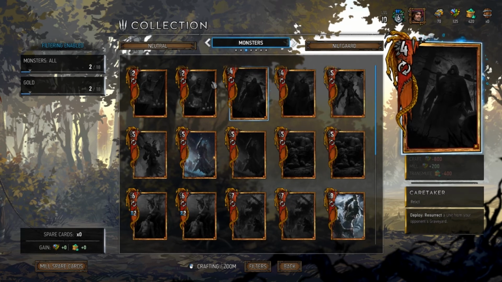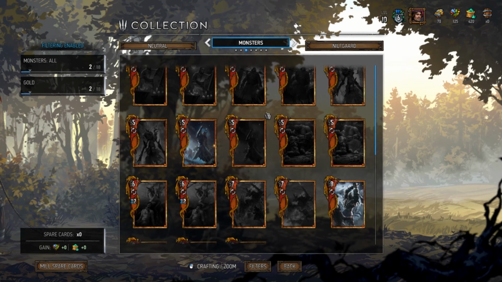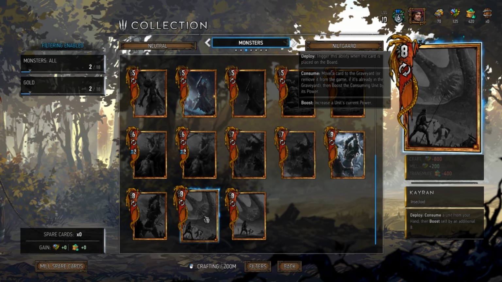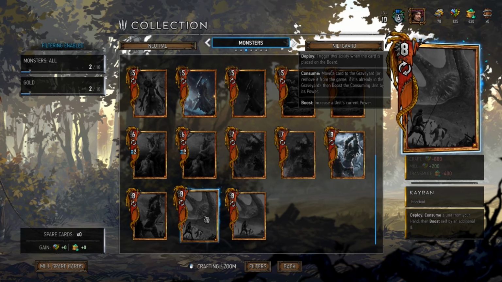So, if we look to the monsters, we have essentially a few choices. So, the big one is Caranthir. Caranthir, when you deploy him, you consume a unit from your hand and then boost itself by an additional 8. So, at the bare minimum, it comes out as a 16 strength gold card. So that is a lot of value.